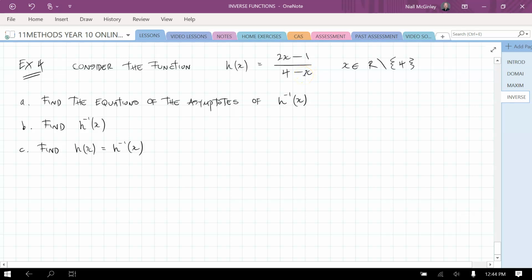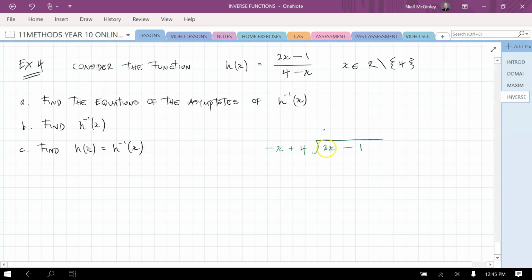When your hyperbola is in this form, it's going to be much easier to work out the asymptotes if we just change the form. So what we're going to do is just divide. We're going to write this in a different form. We've got 2x minus 1 and we're dividing it by 4 minus x. To make this a little bit easier, instead of writing 4 minus x, I'm going to write it as minus x plus 4, and we are dividing that into 2x minus 1. That's what a fraction is. What I'd suggest is always write the x first and then the number in both. If they're not set up that way, then you just write them that way.